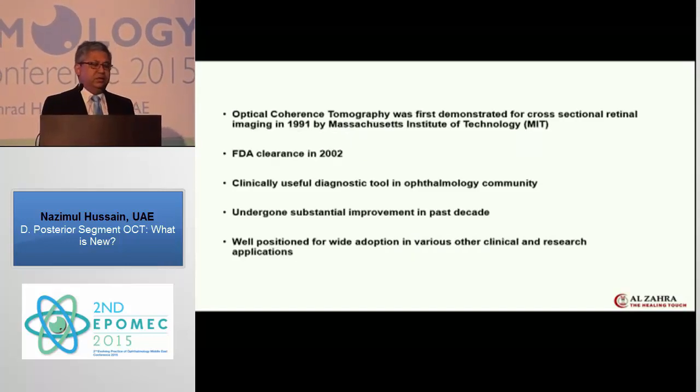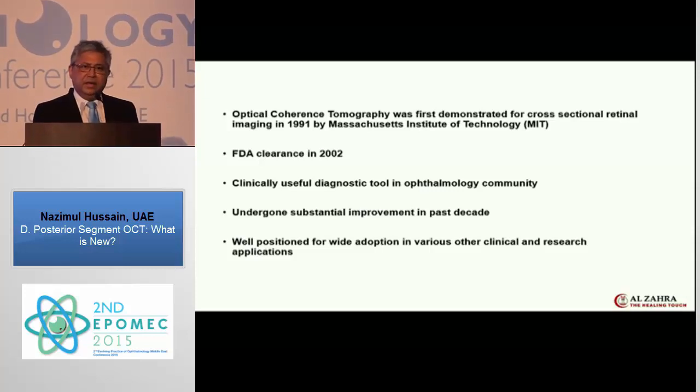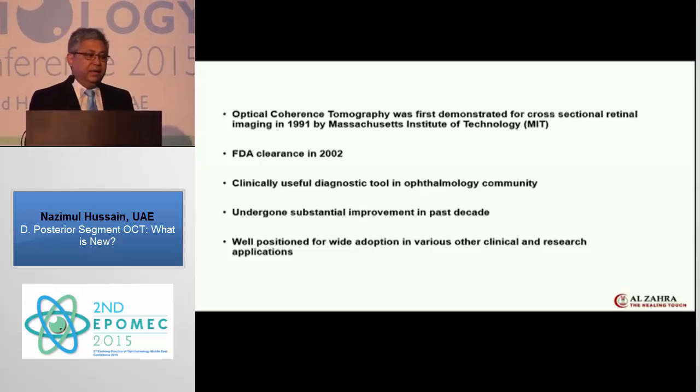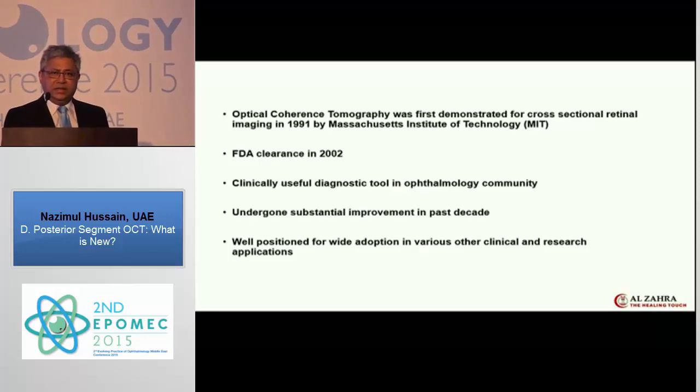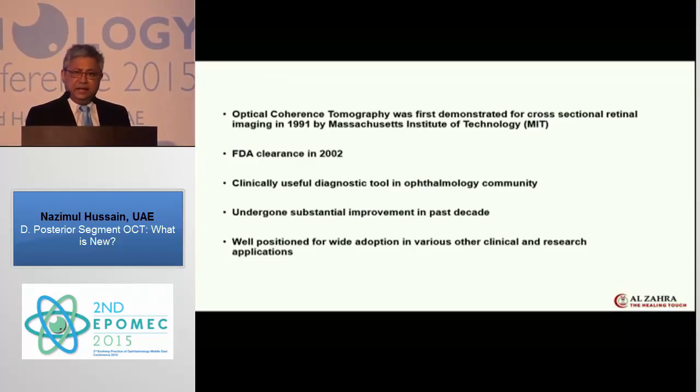We all know that OCT was first demonstrated for cross-sectional imaging of the retina in 1991 by MIT. Ever since the FDA clearance in 2002, it has become a very clinically useful diagnostic tool in the ophthalmology community. It has undergone substantial improvement in the last decade, and it has now become an important adoption in various other clinical and research applications.